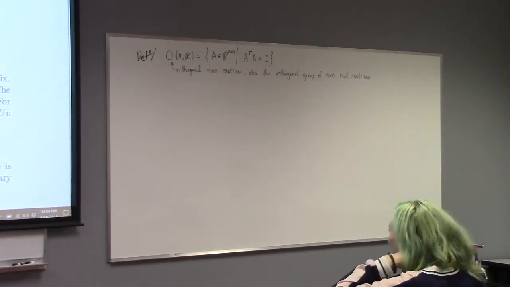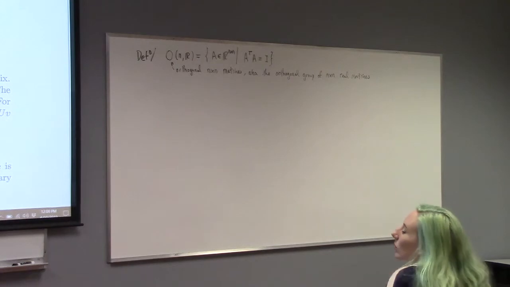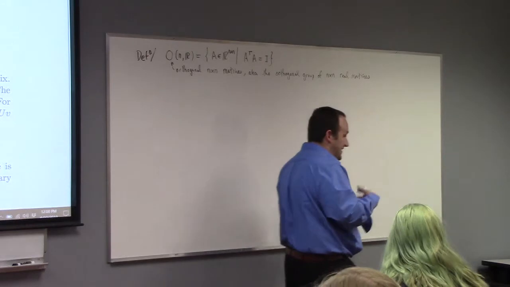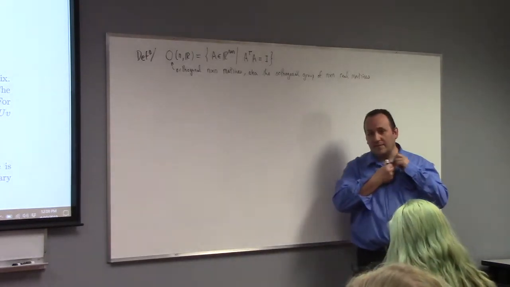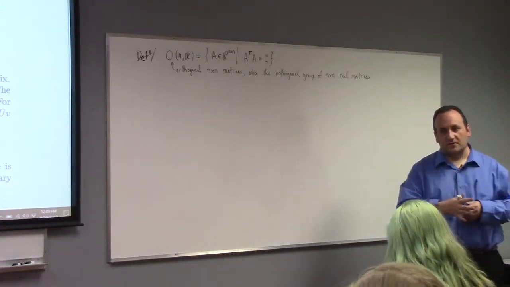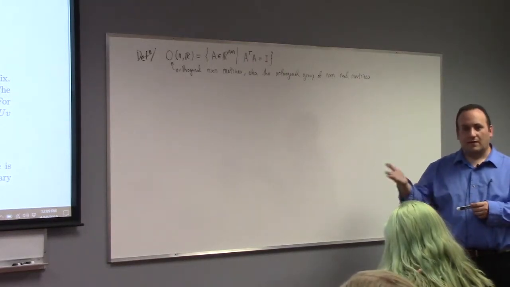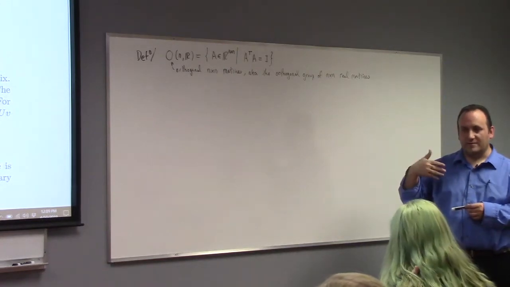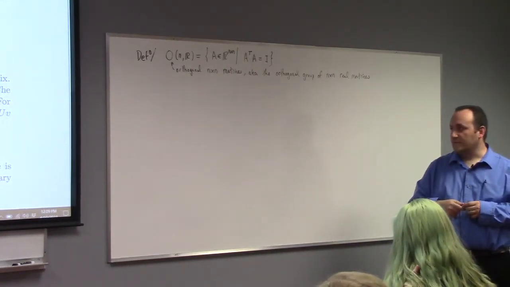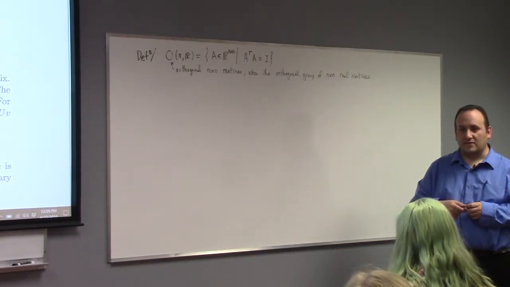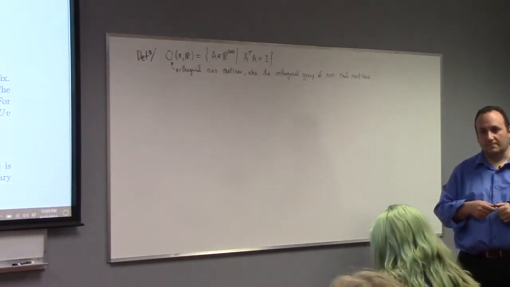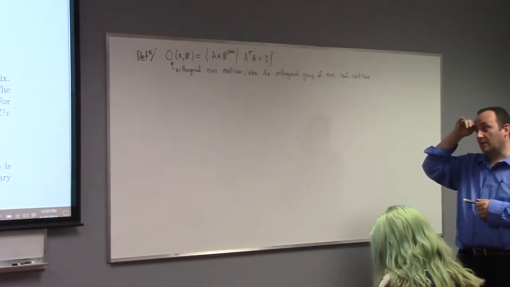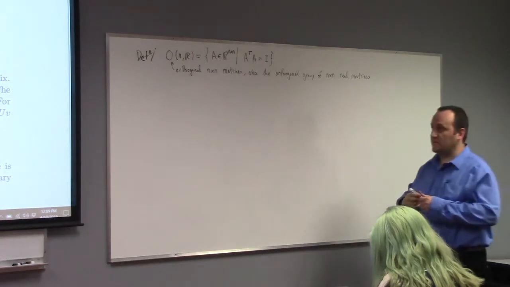But a group is a set that has an operation which closes back on the set again, meaning it's a binary operation. There's an identity for the operation. Every element has an inverse, and the operation's associative. This is a group. Now, I don't expect you to know that in here, but in the next course Dr. Sprano and you guys will spend the better part of the semester investigating the definition of a group and what it means, all right? This is an example of a group, though. Now, that's orthogonal n by n matrices.